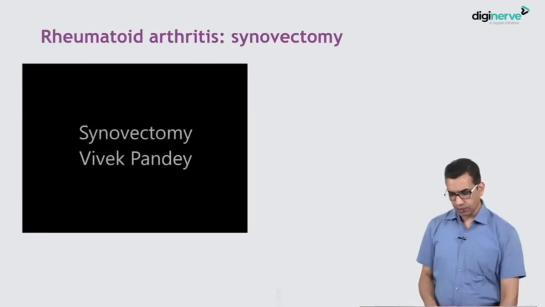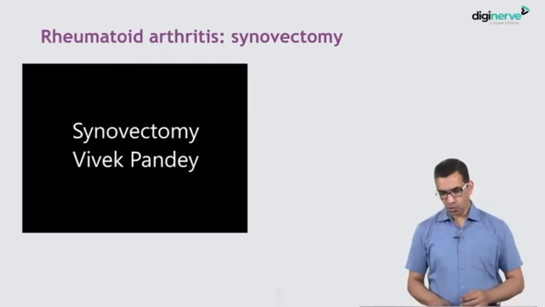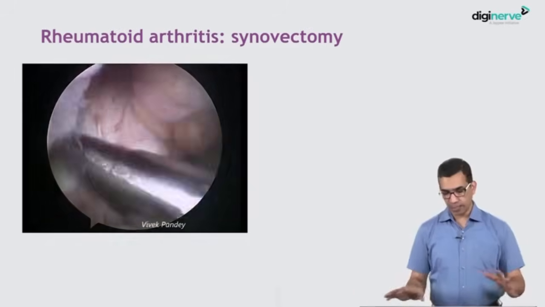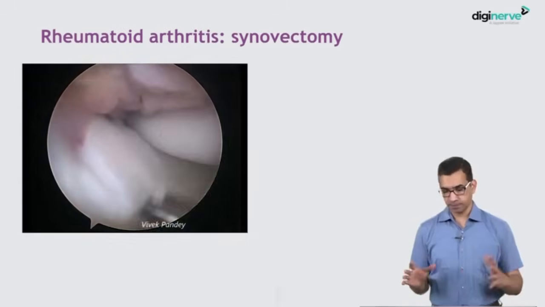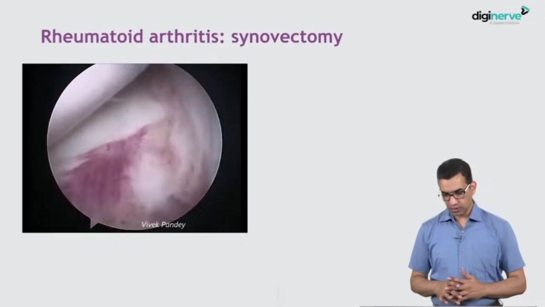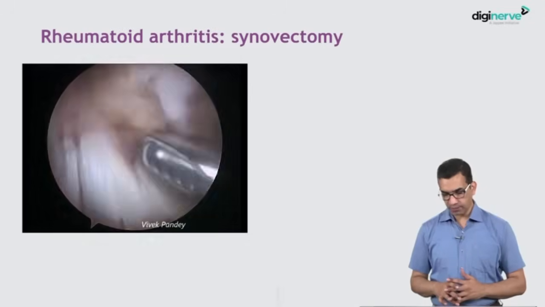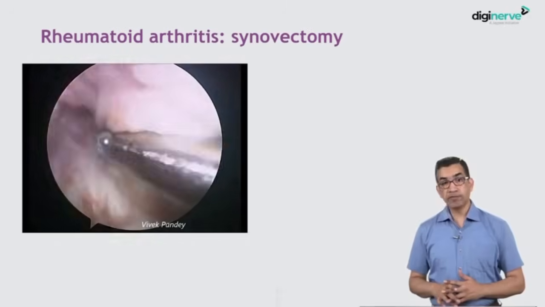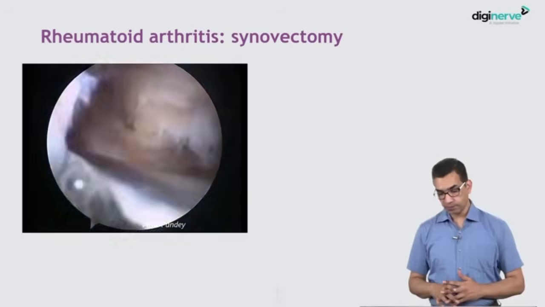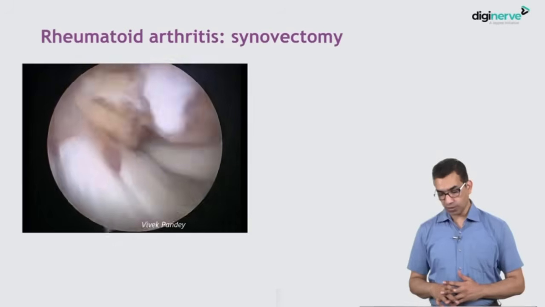So this is one video I will show you, which is about the synovectomy, similar to what we saw in septic arthritis also. We need to remove all this synovium which is everywhere, which is inflamed, angry, causing pannus. So this is the right knee joint with inflamed synovitis. With the help of saline infusion and inflation of the joint, we remove the synovium all over the joint.